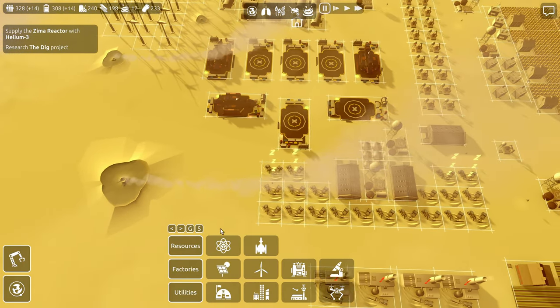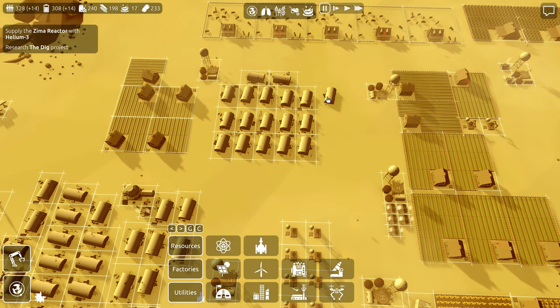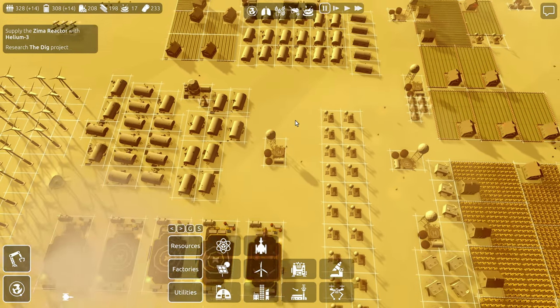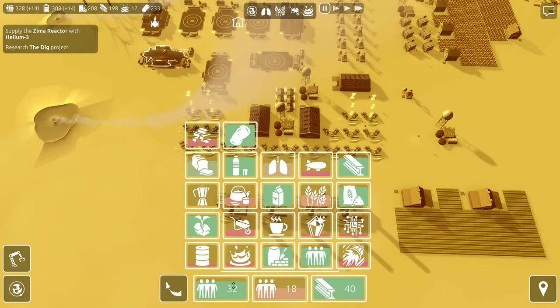Okay, pause. We need more habitats. We need a lot more of these. So let's get some additional camps here. 1, 2, 3, 4, 5, 6, 7, 8. That's 64 capacity increase. So we should be able to dump all these guys in here now.